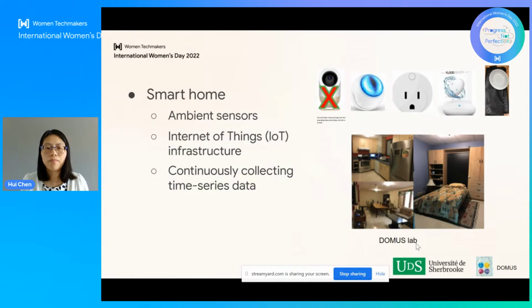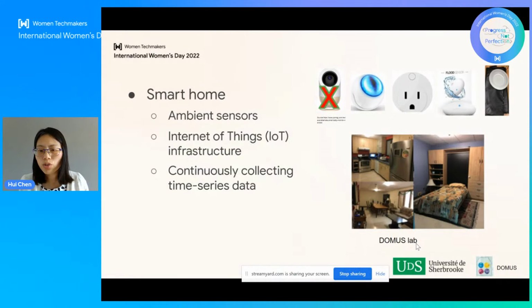Considering the privacy issues of installing cameras at home, most smart homes use ambient sensors, like motion sensors to detect movements, and door sensors to detect when people go outside or come back. Then we use the Internet of Things, IoT infrastructure, to connect the sensor network, and then we collect the time series sensor data continuously.